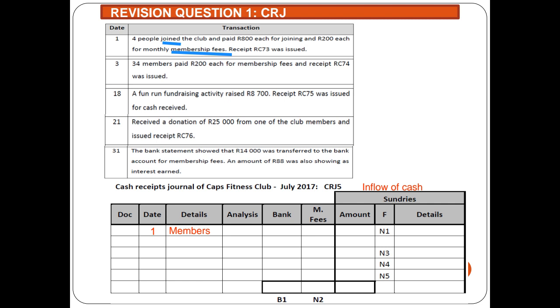By the way, the joining fee is called entrance fee. Let me write it down for you. So the joining fee is called entrance fee. Just use your calculator so that you can calculate the total for all those members. So as I said, we are dealing with the entrance fee. 3.2, sir. 3,200. Thank you so much. That is the entrance fee. Can you see, I don't have a column for entrance fee. So how will I record this entrance fee? Sundry accounts. Sundry account under which column?